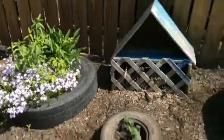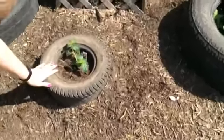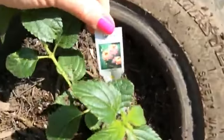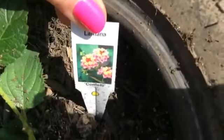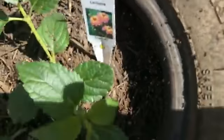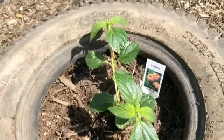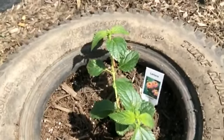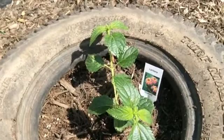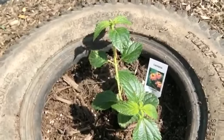Now moving along, we have a few more colors and textures. Now this one is called Lantana. I just planted this one today. Again, not very exciting at the moment, but it is going to have a really beautiful pink and yellow flower. Now Lantana is not native. I'm sure some of you are familiar with that. If you've ever gone to a garden center or a nursery, you've probably seen it. It is very showy, and it's great to grow in your garden, especially if you get a lot of sunshine. And it is an awesome pollinator plant. Again, Penn State did some studies. This is probably one of the best annuals you could plant in your garden.